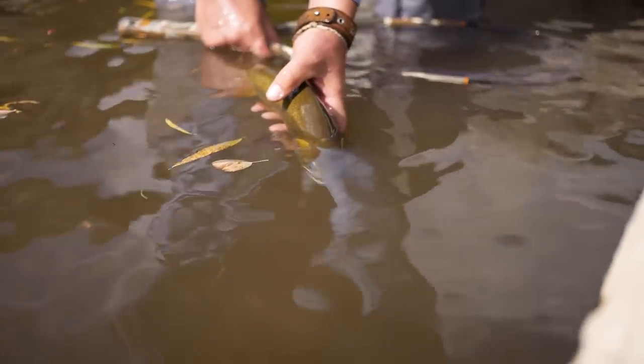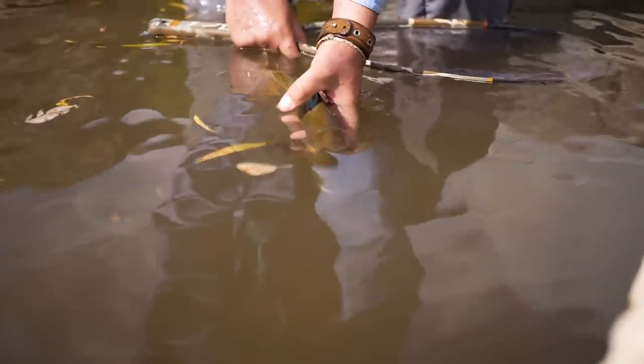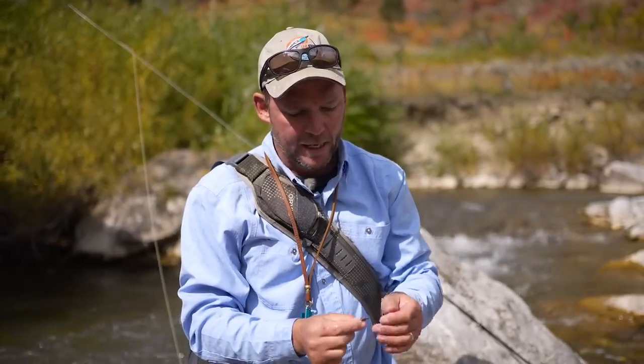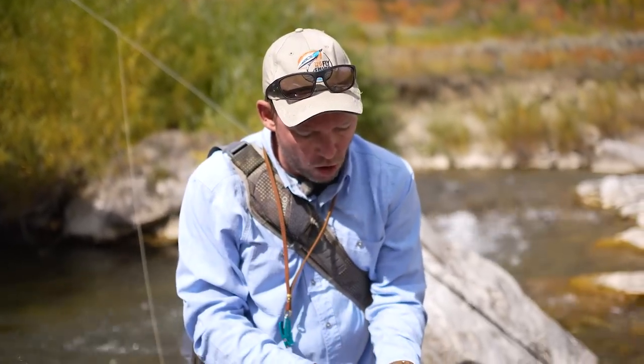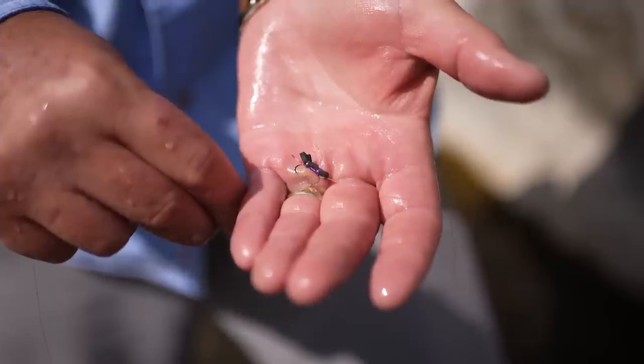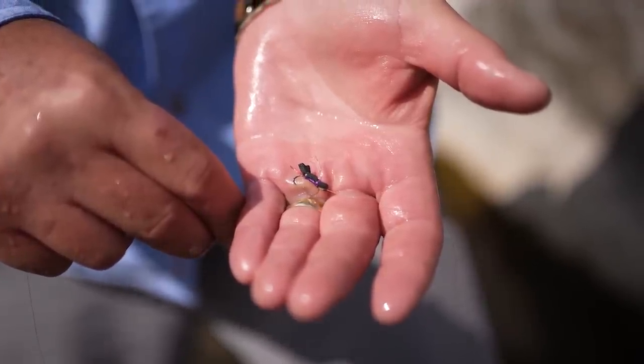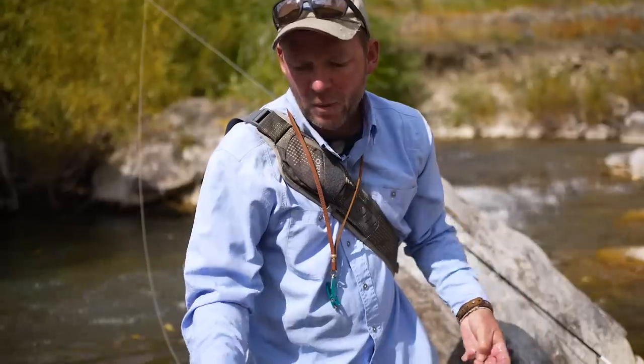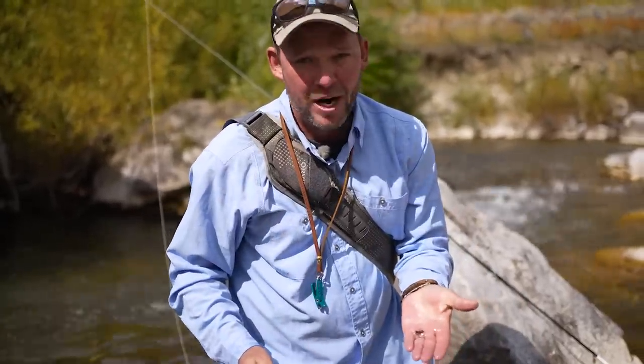What a great fish. That was absolutely fantastic. And that was the first fish that we've had eat a dry today. And this is the fly that it ate. It's a small little ant type foam beetle, hopper looking thing. Little bit of a red tail, purple underneath, under hackle. And that one didn't touch the Pertagon. It ate the dry. So hopefully this afternoon, it'll be dries all day long.